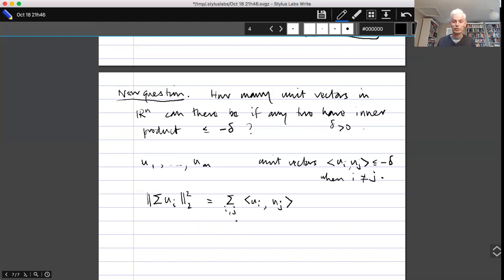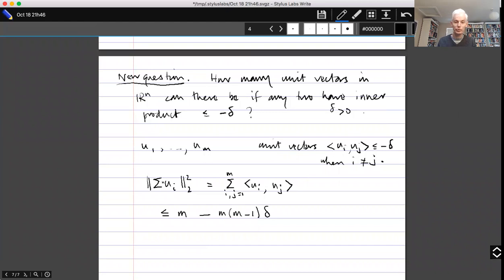And this we split into the diagonal contribution. Let's be clear about the limits from 1 to m. So we have the diagonal contribution, which is just the ui, which is 1, and that happens m times. And then the off-diagonal contribution, that's the contribution from i not equal to j. So how many? There are m minus 1 of these. And in each of those cases, we get at most minus delta. So I shall put a delta there. I'll change that plus to a minus, and then I'll put a less than or equal to there.